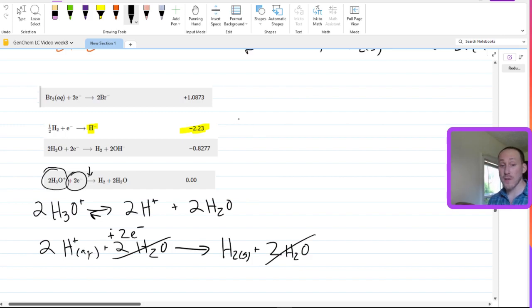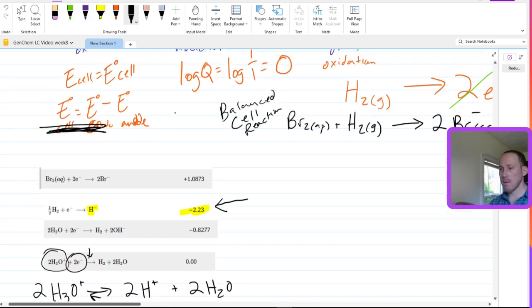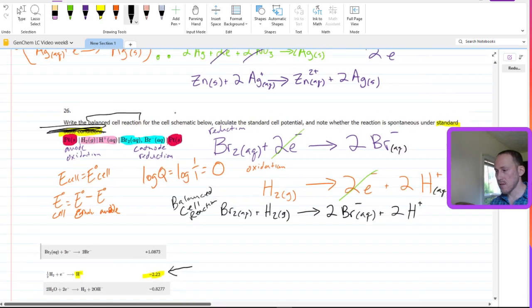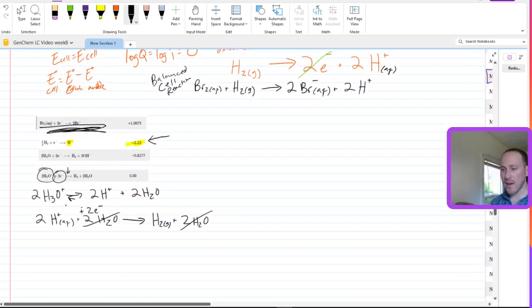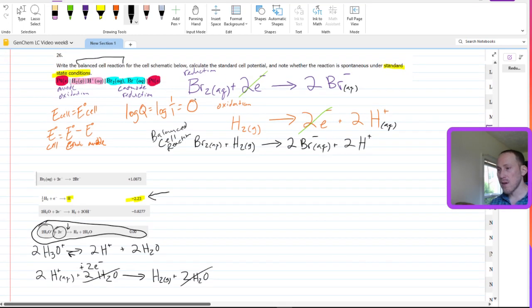Okay. So again, this is a really good illustration. If I was rushing through this on an exam and I was unprepared, or if I just didn't pay attention, it would be really easy to have accidentally used this. But this is not in this equation. We're talking about hydrogen gas, protons, and electrons. So that is actually this one, and it's 0. And that was the anode.